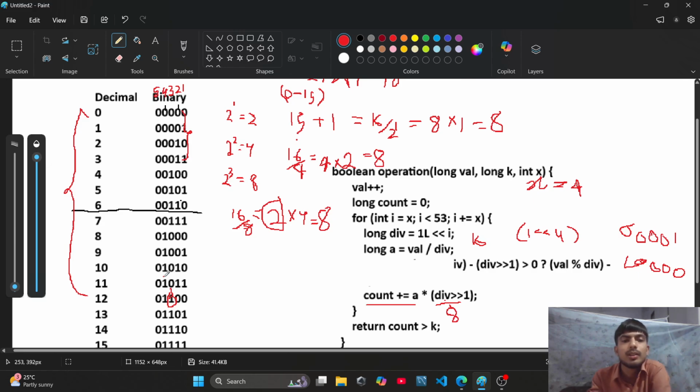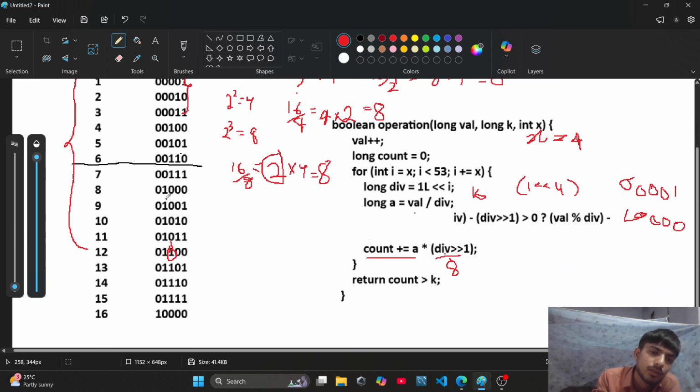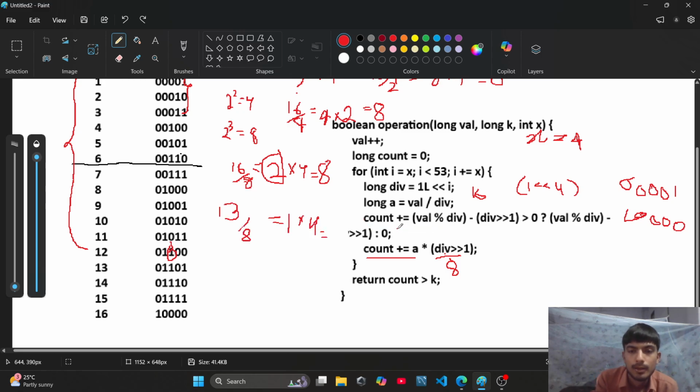It will be clear that we get into trouble if we find cases where they are not in the range. See here what I have done. I will just divide the value by division. What is division?